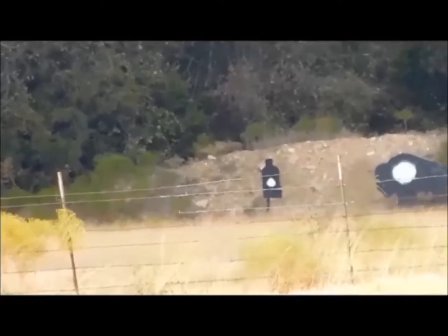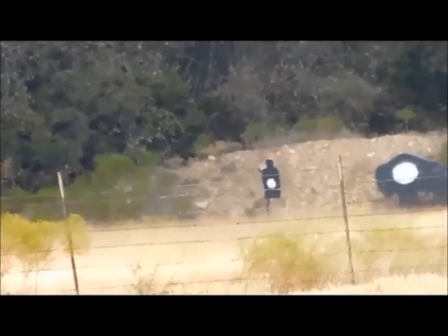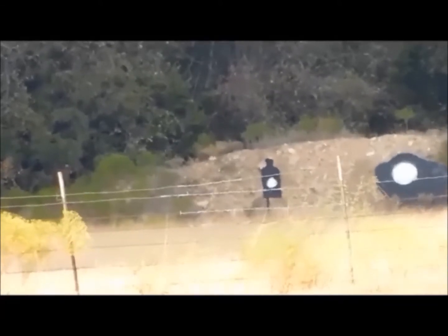Oh yeah, I'm not saying you can't hit it. But what I'm saying is the variation from shot to shot, because of the wind if nothing else, it just does not work really well at 1,000 yards. I'm not saying it won't reach.